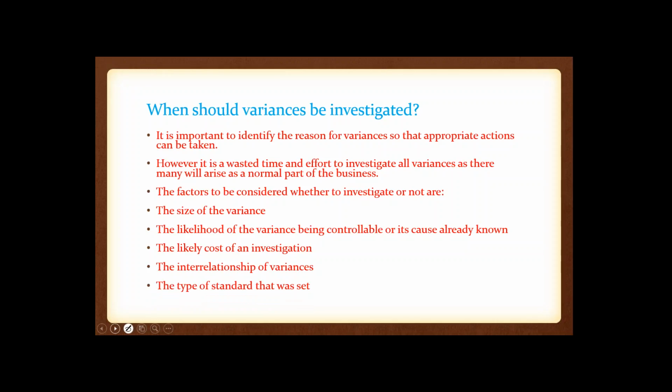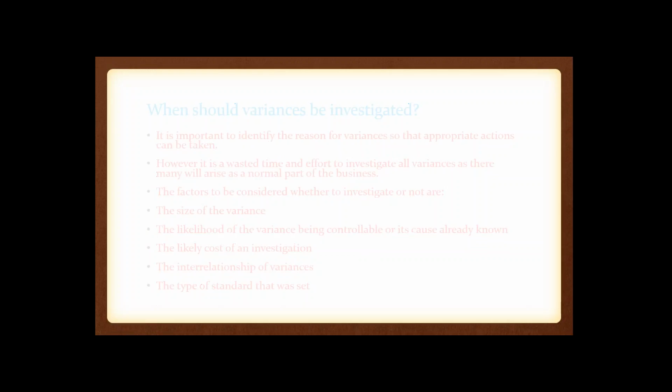Depending on that, because if you set a basic standard, that means a historical standard, always you will have variance. So it's not worth spending time on investigation. You know there will be variance. You expect the variances to be there. But if you set up an attainable standard and if there are variances, that is a cause for you to investigate the variance. Why? Why this variance? Why this problem?